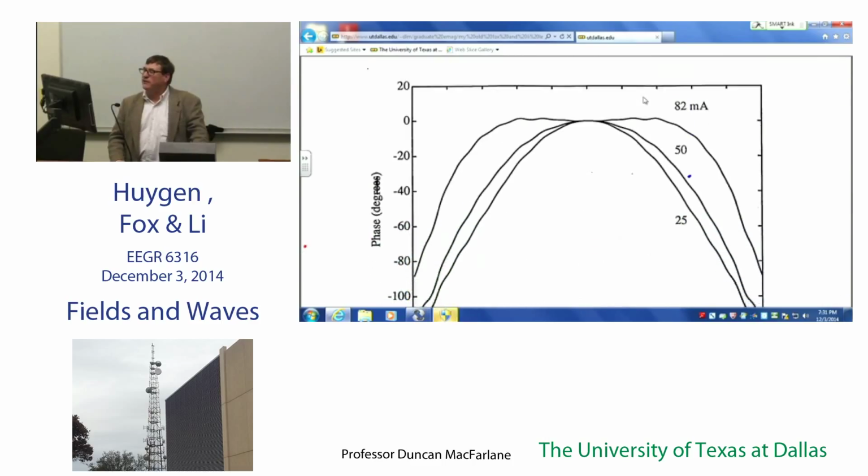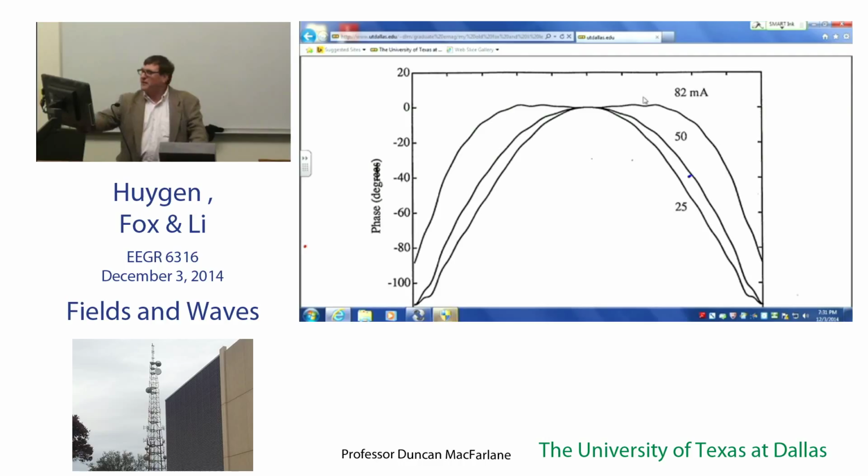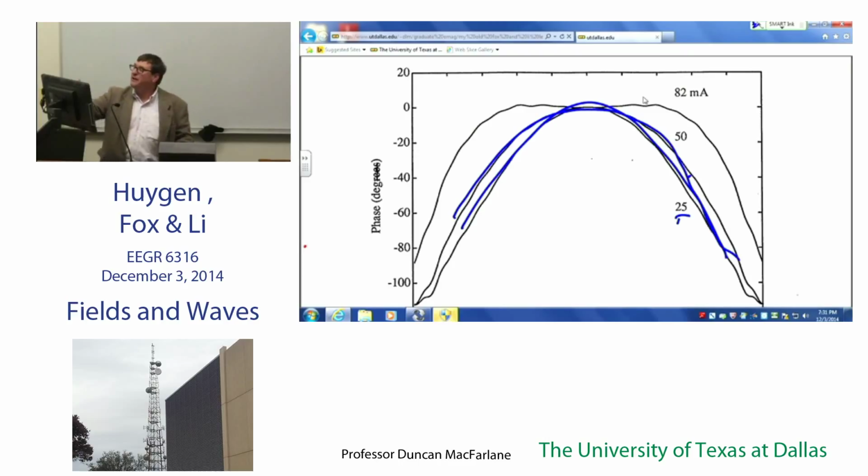If I look at my phase fronts, remember the nice, smooth, curved phase front, the spherical wave front for the spherical gain distribution. It's a nice curved gain distribution. As it flattens out, it becomes a little bit flatter. And then notice what happens here. At 82, the phase fronts break into two, a curve here and a curve here.